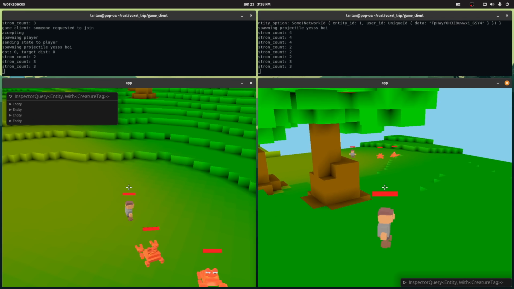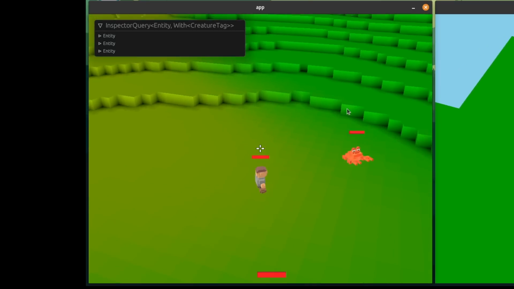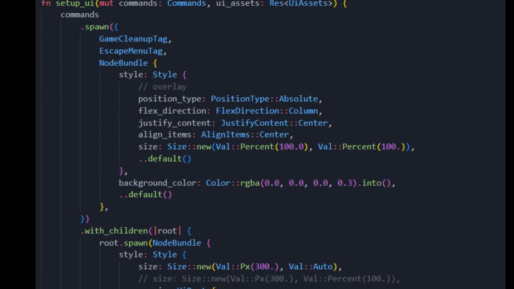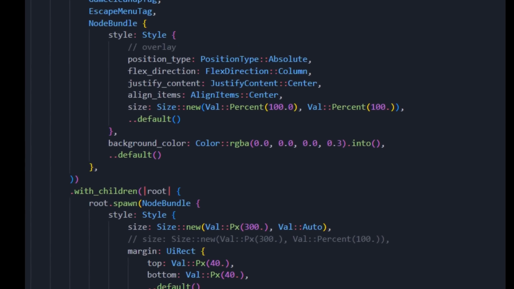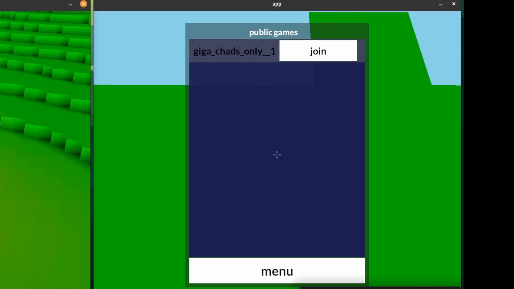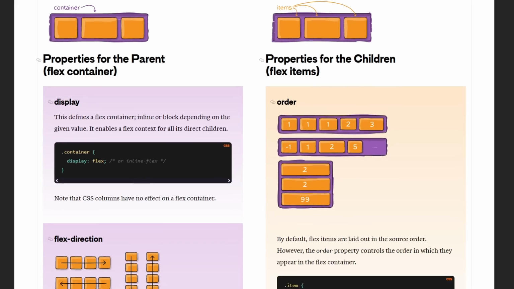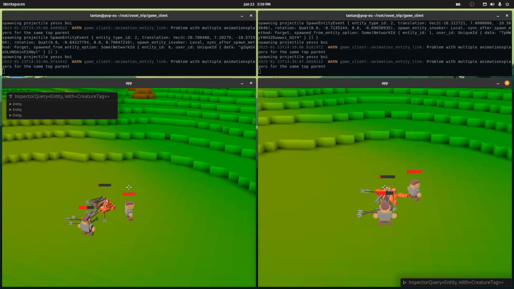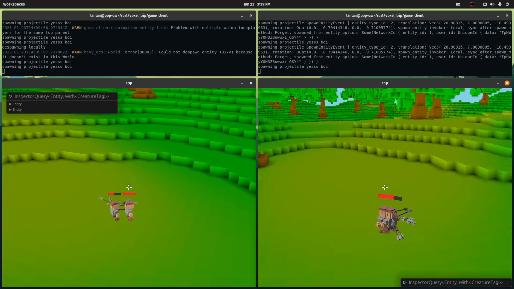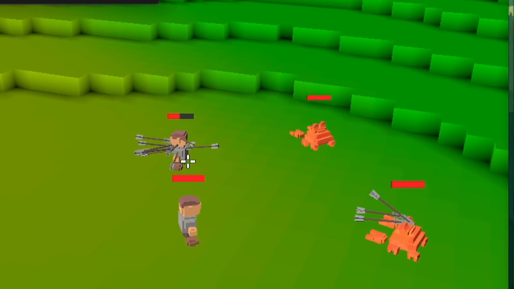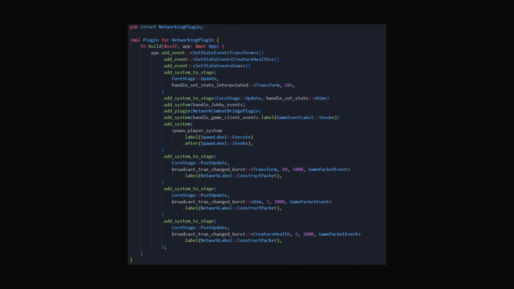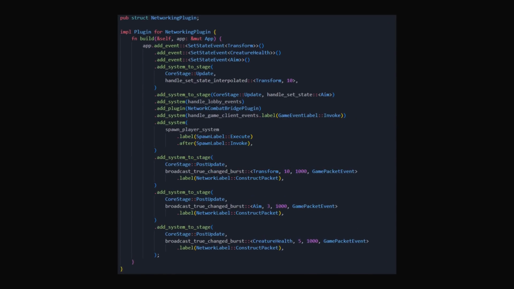I've had to learn how to implement UI in Bevy to do this, and Bevy uses a flexbox system, something I've never used in my life. It took me about a week to get UI up and running and interacting with my game. I didn't think I would have to learn some web development things, but here we go. Speaking of networking, the player, the enemy, projectiles, and health are all synced over the network. It is not perfect, but it's a good start, and I will talk about the implementation once it has solidified a bit. It's still very early on in its implementation.